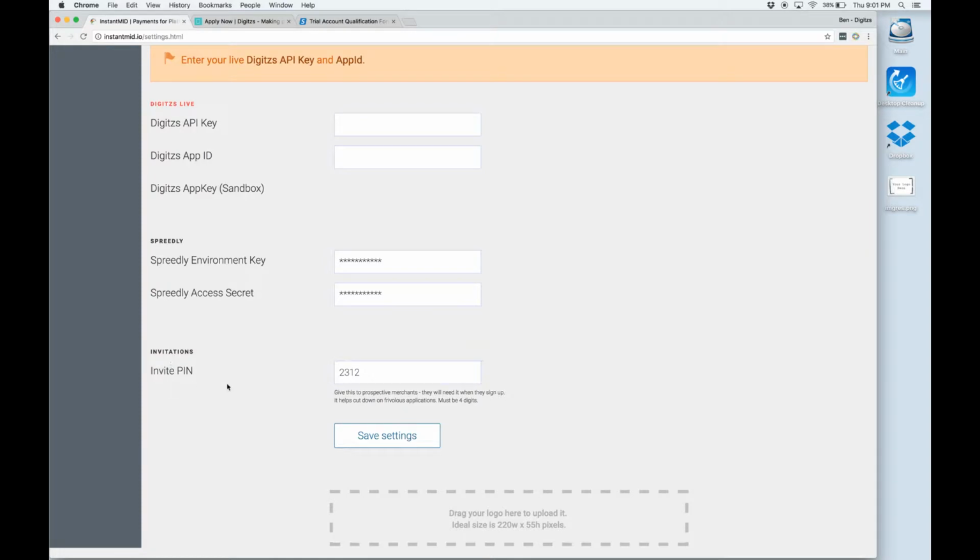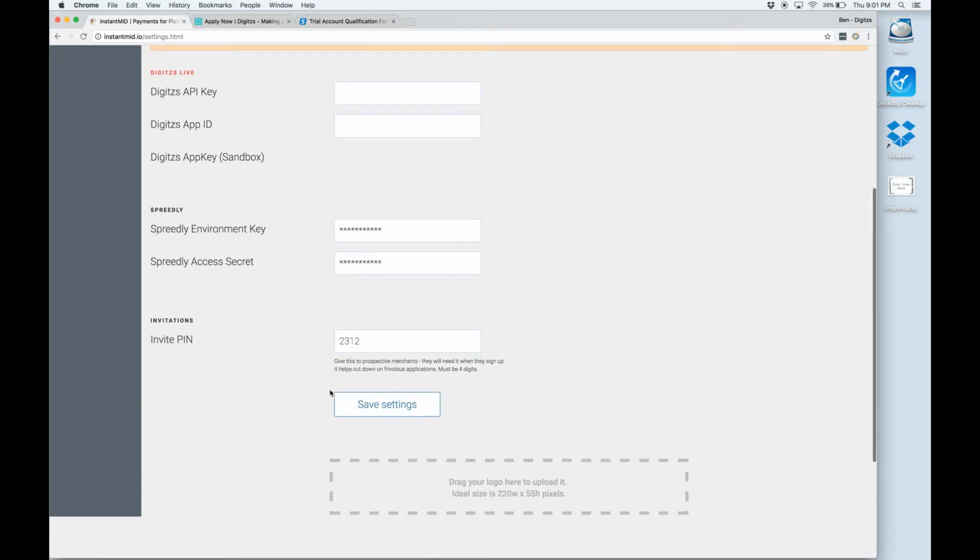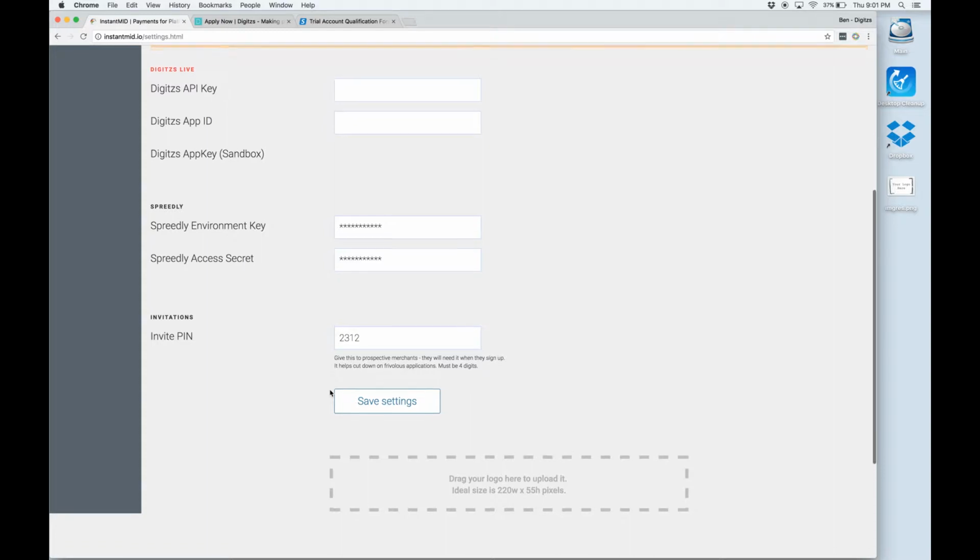The other thing you want to do is set a PIN. This PIN basically restricts the sub-merchant white label sign-up form from abuse if it's available on your website or behind a firewall or any other scenario. This PIN protects from anybody going in and filling that out. So you want to set that to something that you can either give your sales guys or put in an email, but something secure so people can't guess it, obviously.